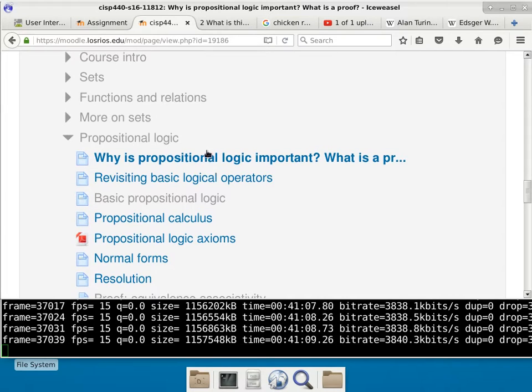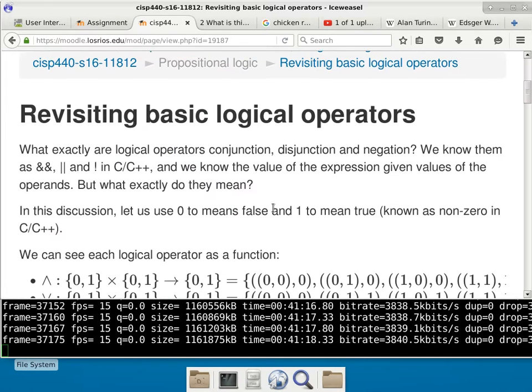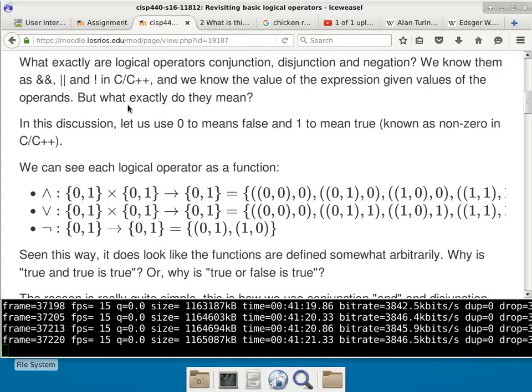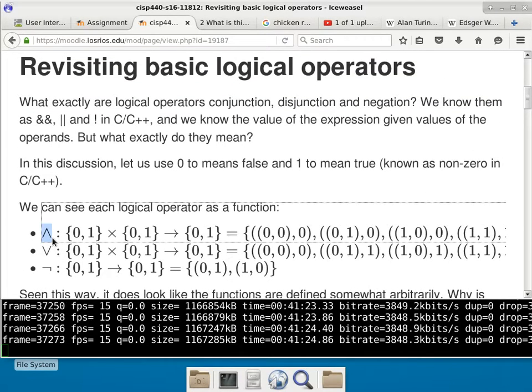All right, so moving on, the next one is a review of the logical operators, because we have to rely heavily on logical operators for what we are talking about now. So we basically talk about AND. The way I define AND in this case is it is no longer a quote-unquote operator. I look at this as a function. I define AND as a function mapping a Boolean value Cartesian product with another Boolean value into a Boolean value. In other words, give it two Boolean values, it will give you back a Boolean value. An operator is just a fancy way to do the same thing.